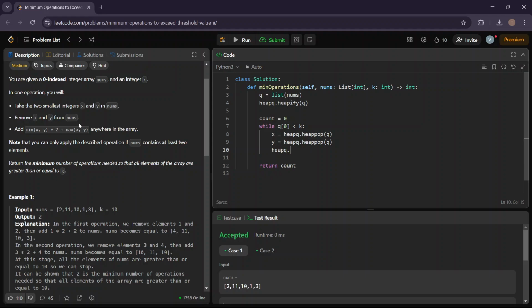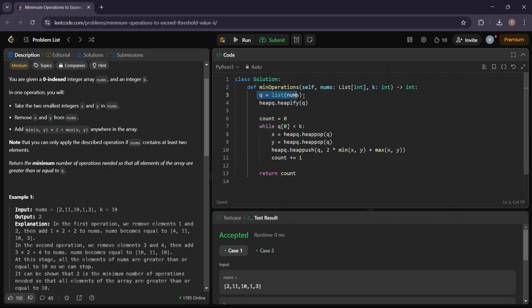And then we push back the new value. We increment the count. Right.